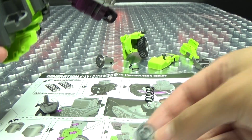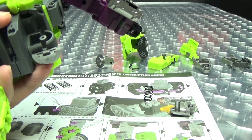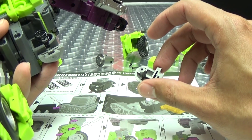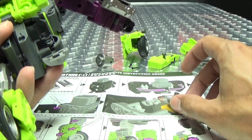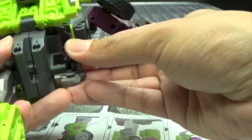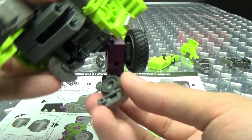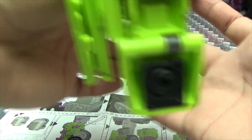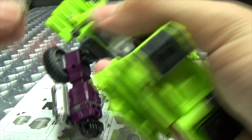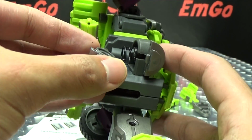So now, pushing that through. This is the new one, right? I think so. I don't know which one was the old one now. Oh well. Was this the old one or was this a new one? Oh Lord. I don't know. So anyway, push that through, and now we have to go through this ordeal of trying to line things up whilst not dropping things. Hold up. This is not easy to do because, you know, gravity takes effect at some point. You can't see what I'm doing. You can't see me fail miserably. We can't have that now, can we?